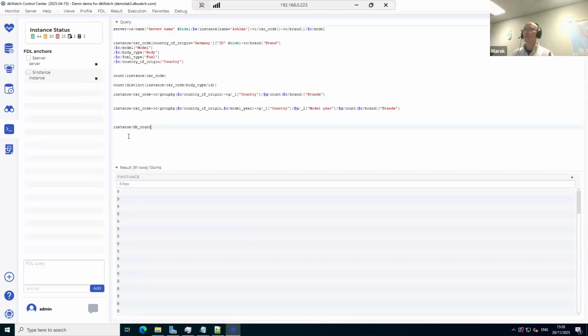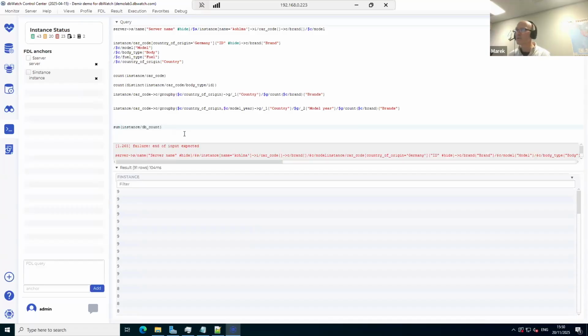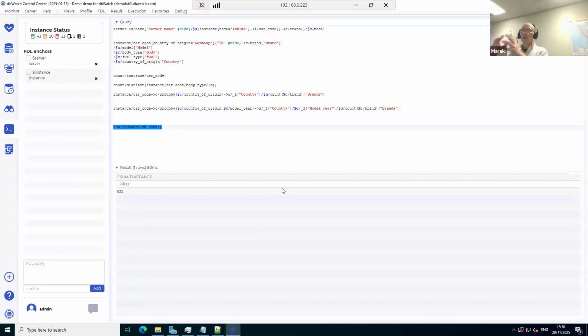So here it's so much more powerful with FDL because then I can use sum like this, and suddenly, sorry, I have to do it like this. And now I very quickly find out how many databases there are all together on all my instances.